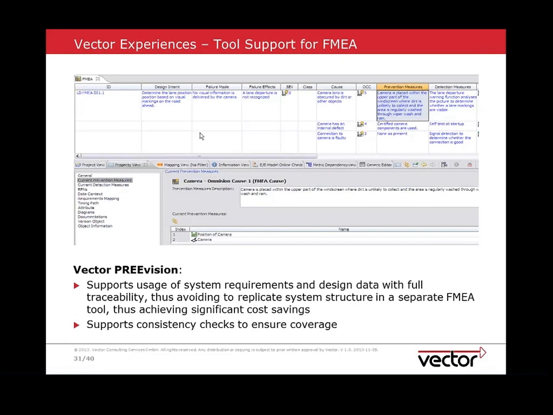For the FMEA support, it's helpful to cover the different failure modes and effects and then see what the causes are and what kind of prevention measures exist. This gives completeness, but also helps you find out whether you need to intensify your safety-related measures on one side or the other. My coverage checks are quite a useful measurement to simply see what the percentage of coverage is in terms of the initial FMEA.